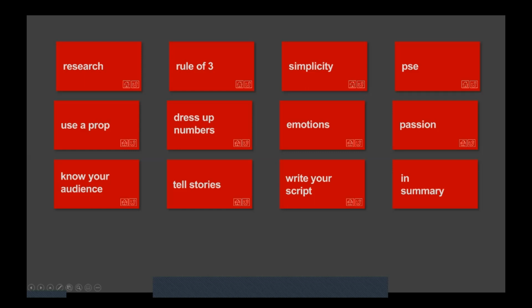We then went in and looked at keeping things simple and using picture superiority effect, which is not the Gangnam style sigh, but picture superiority sigh, it's called. So using an image instead of words. Generally, a picture speaks 1,000 words, and we looked at ways of doing that. We also talked about using props, and we have an interesting Toastmasters tomorrow night here in Queenstown, where we're really talking about using props and what's the basis of using props and when should we use them.